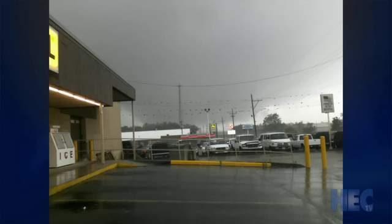Exactly. Now this particular tornado was after the Joplin tornado. This was at a general store outside Sullivan, right? So again, this is an image where I know that's actually a tornado happening at that moment in time from this picture because of what I'm seeing. Well, you can also tell it is rain wrapped, so it's difficult to see. You have obstruction because of the trees, but it is on the ground there.